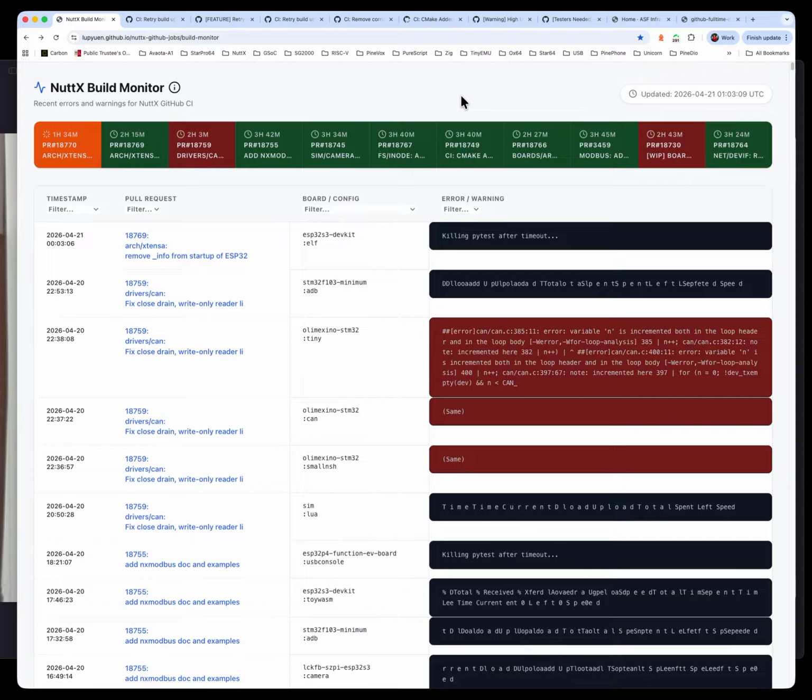And also our ASF infrastructure team will be happier because we are using fewer GitHub runners, because they're not wasted on restarting jobs. And of course, our NuttX CI team will be really happy because we will see more jobs succeeding, and we don't really have to go in there, click in, and restart any failed jobs due to failed downloads.